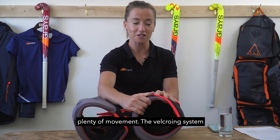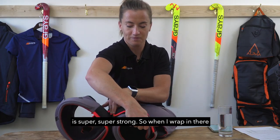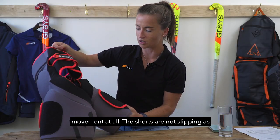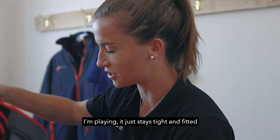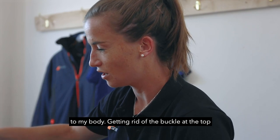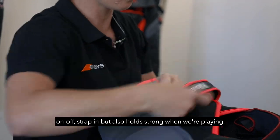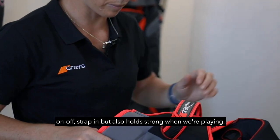The velcroing system is super, super strong. So when I wrap in there and I wrap that in nice and tight, I don't get any movement at all. The shorts are not slipping as I'm playing. It just stays tight and fitted to my body. Getting rid of the buckle at the top just allows that quick, easy on off strapping, but also holds strong when we're playing.